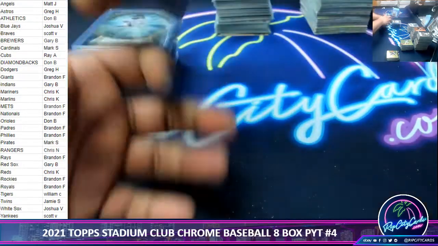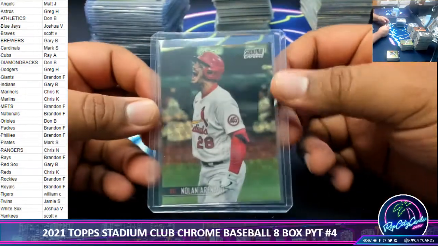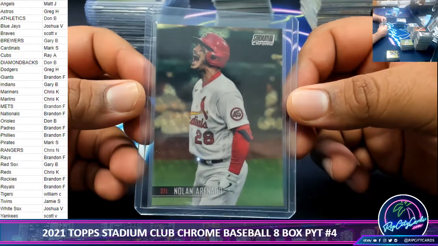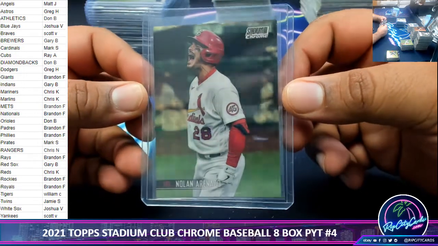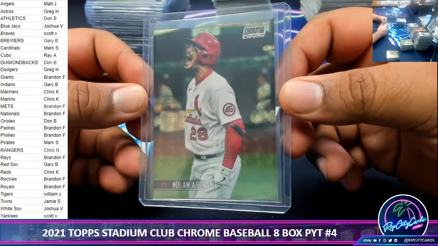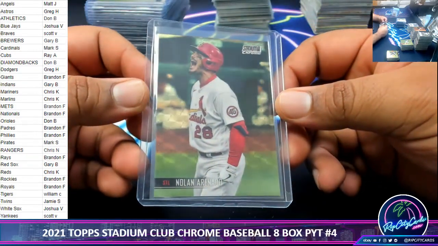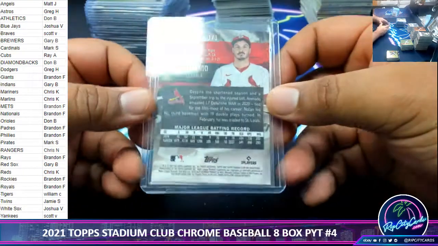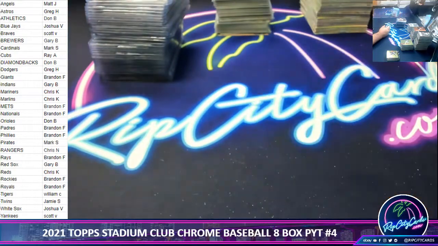But probably maybe the biggest hit in the break, a 101 gold vinyl, Nolan Arenado. Hey, did that rhyme? That kind of did rhyme. Very nice. Very, very nice. There's the 101. And that is the break.